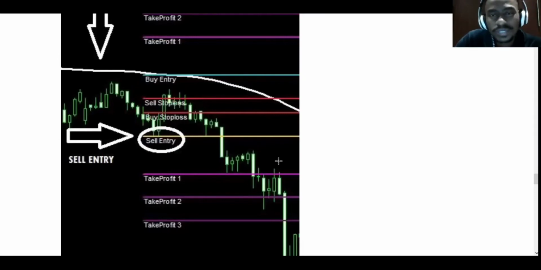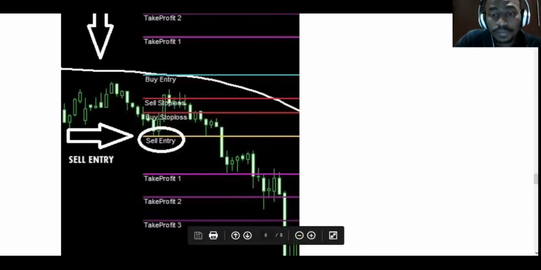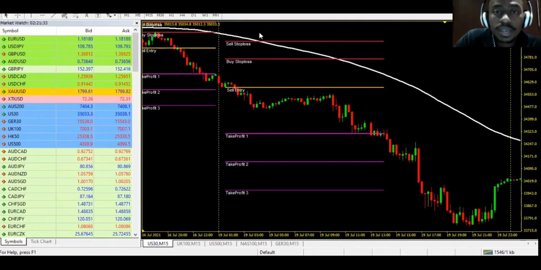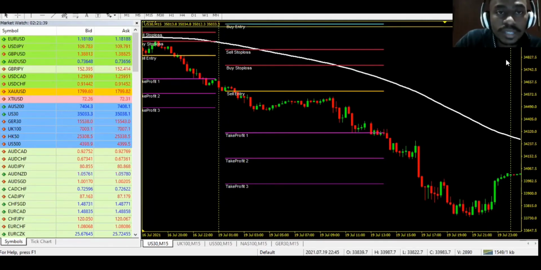All right, so that we can just have an idea of what it actually looks like when you put this on a real market. I'm just going to open up the broker again. As you can see, guys, this is the US30. I don't know if you can see that on the top left right there. It's very small. This is the US30, guys.